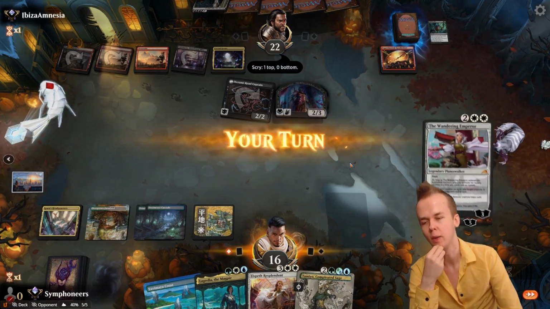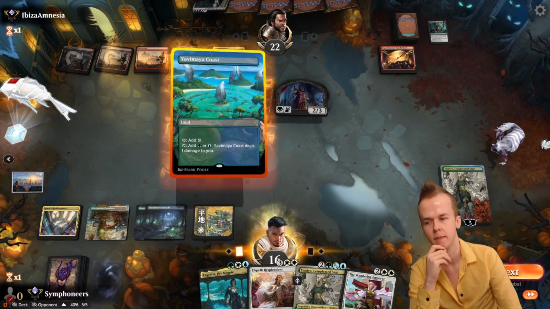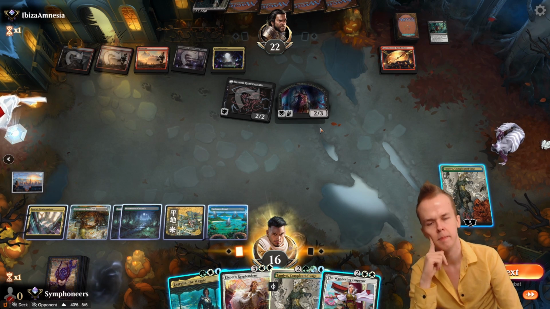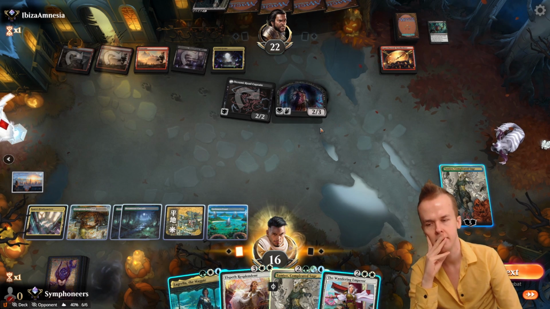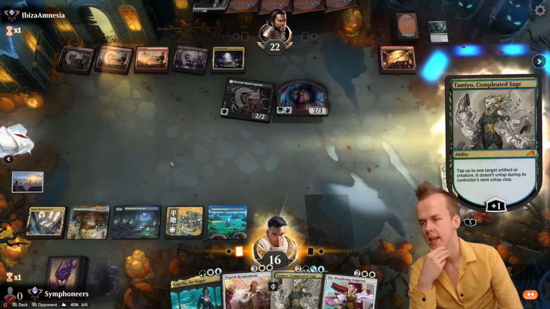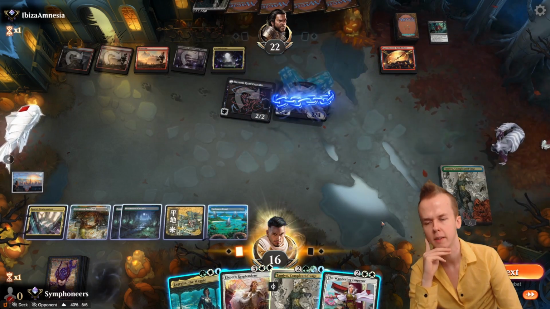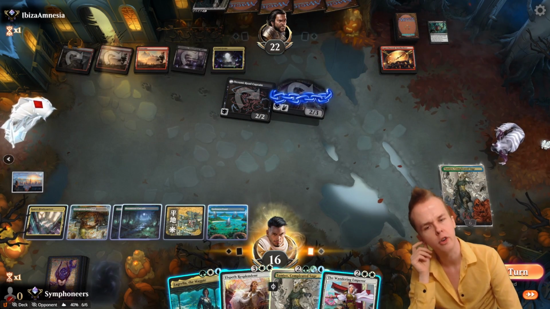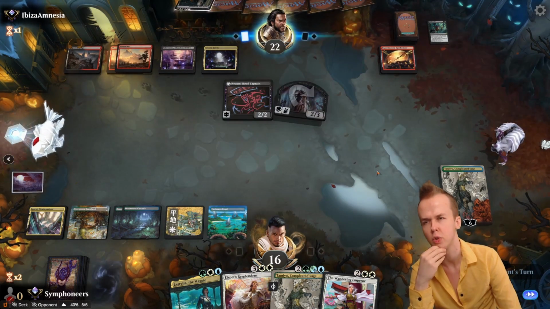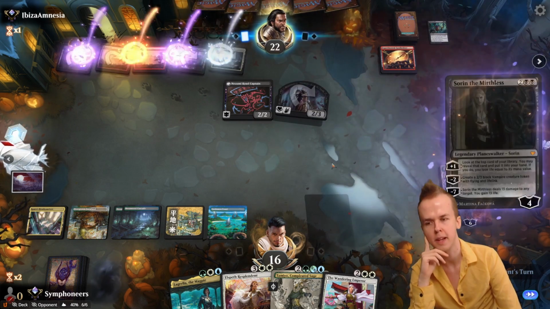I guess now we roll for... Oh, hello. Yeah, tap the thing that gives them lifelink, flash in the Wandering Emperor, and then next turn we'll be in a better position to manage their board with our Planeswalkers.